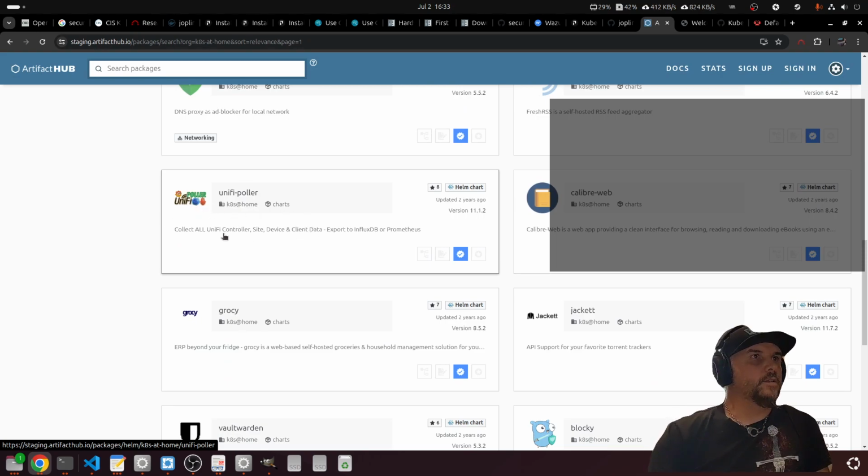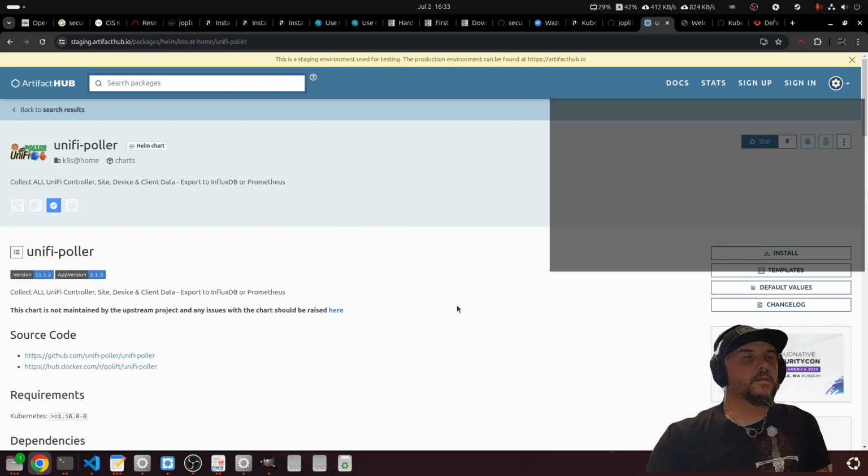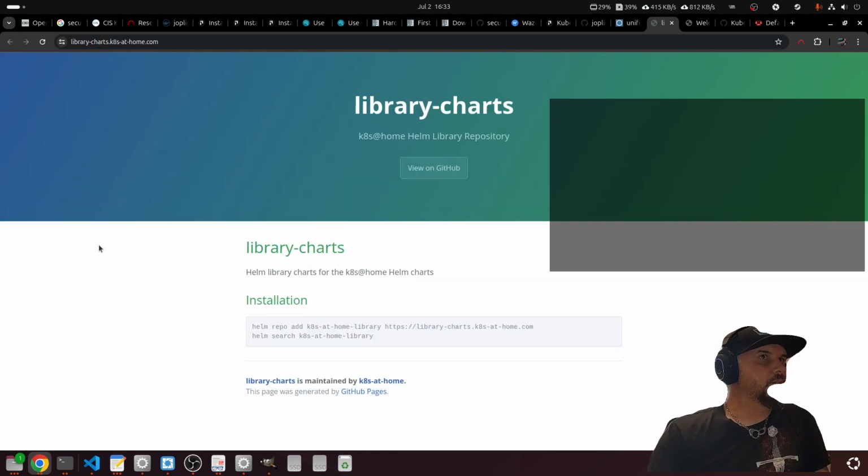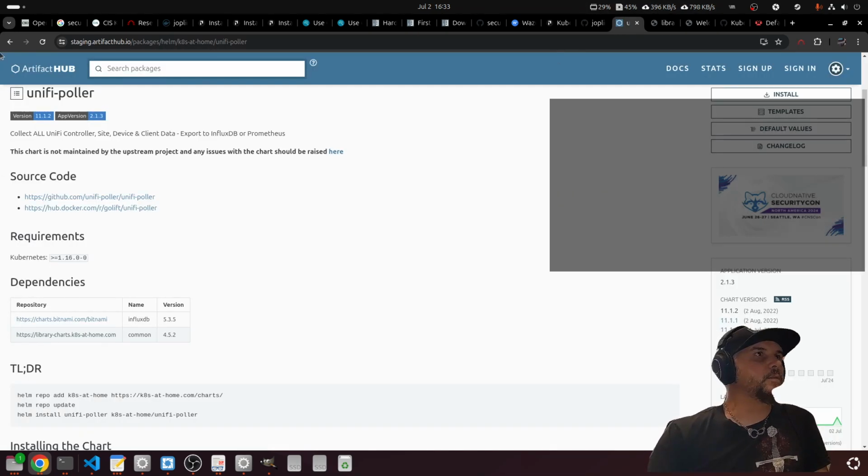See, I ran into this. I don't like the idea of doing it as a helm chart still, but it's using library charts. Oh, okay, so that's just where they're at. That's fine.